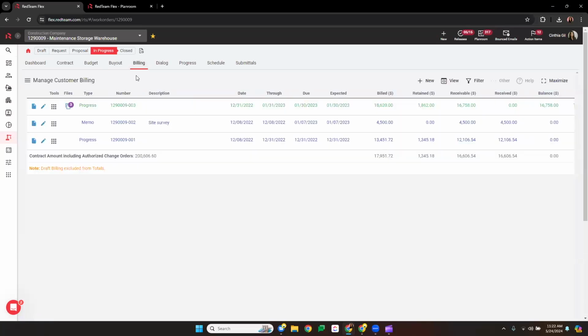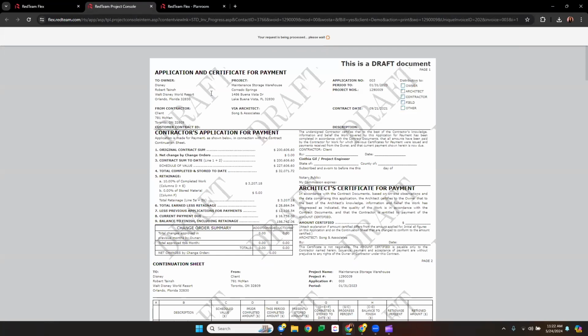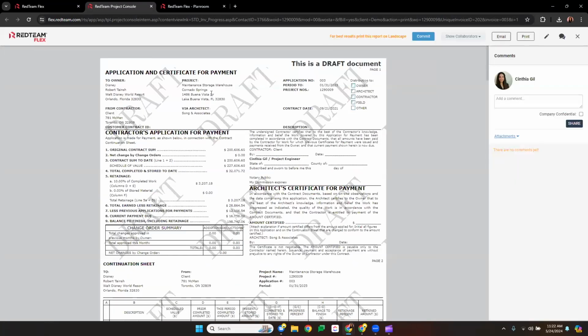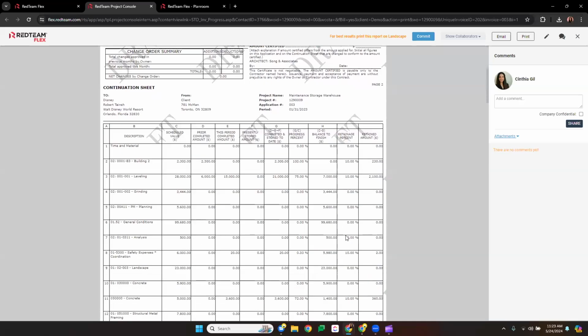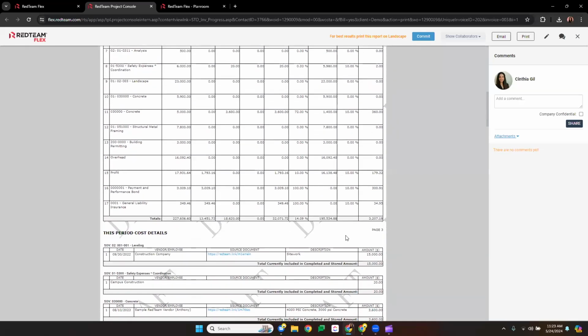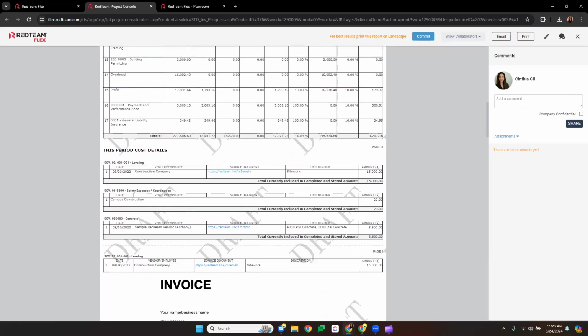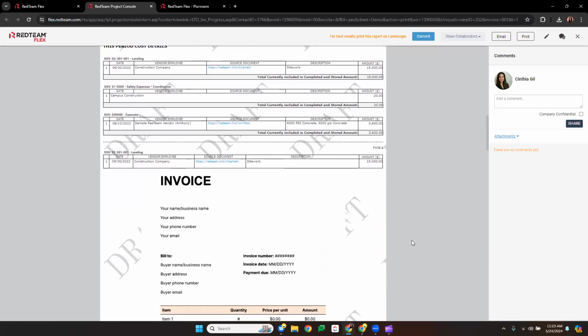Billing. This is the page where you enter pay applications. We have different templates in here as far as pay apps go for the owner. We have templates that are CM at risk specific, lump sum, contract specific, and all of them are AIA style. You can choose to include or exclude the architect certificate of payment and a few other configurations you can make to the pay application. But we do have also a T&M invoice, which is a generic invoice that you can send to clients that is outside of the prime contract.